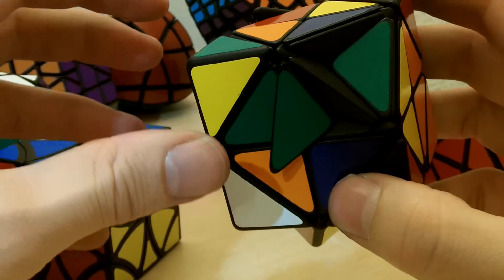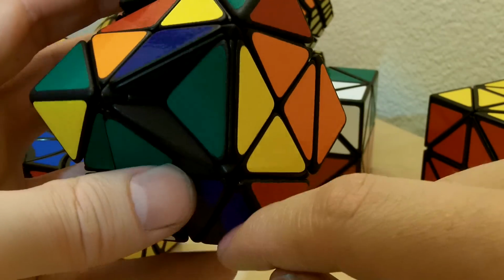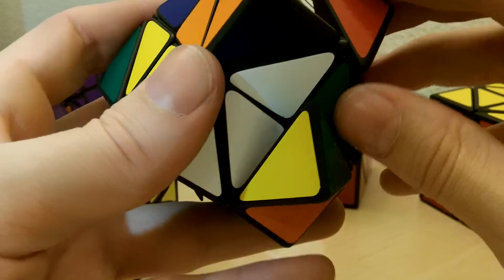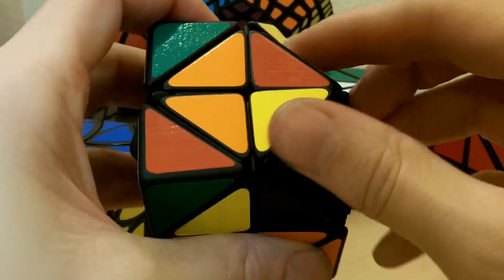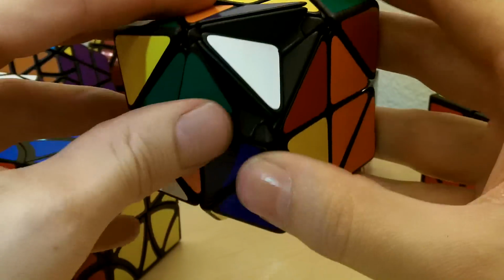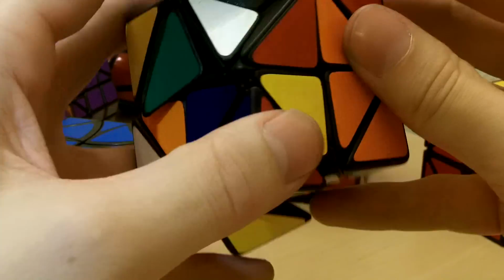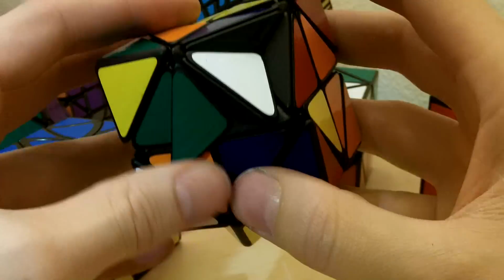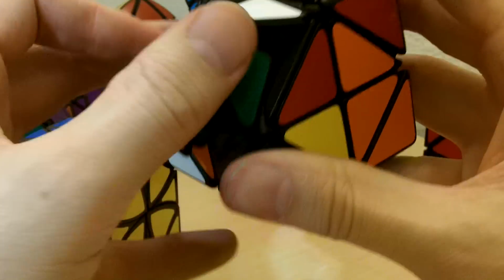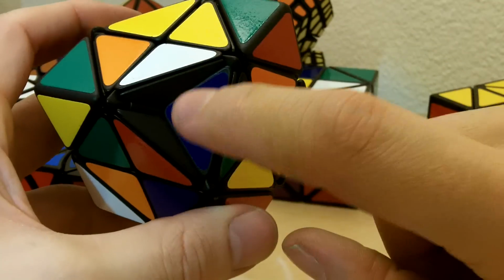See, our goal would be to push this up with this base against that, and that'll simplify things. So we need to change the orientation of this piece. So I think we can actually do that. It's going to require getting some stuff out of the way temporarily. Well, you know what? That'll work. We'll put a different piece in its place. Now, this is going to simplify this slightly, if I can get it to turn. The problem is that these edges turn so easily that it's easy to have an edge slightly misaligned and then the tiles catch. There we go. So we went from two screwed up triangles to just one.